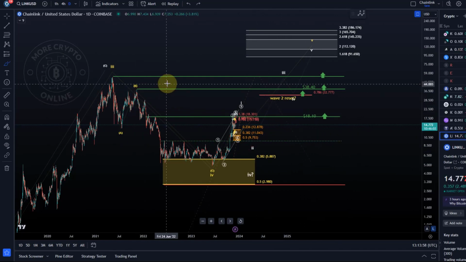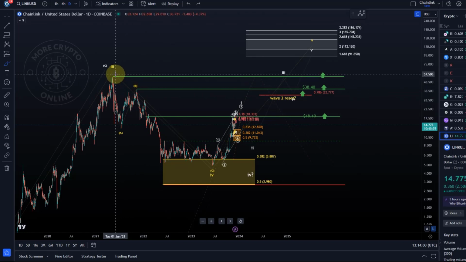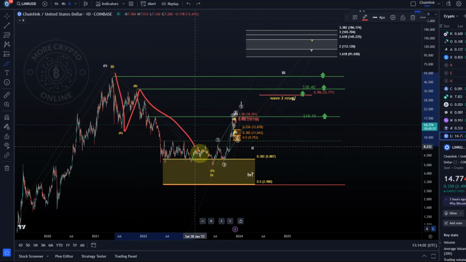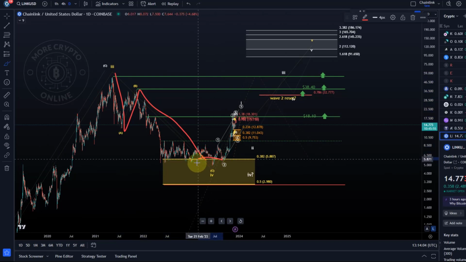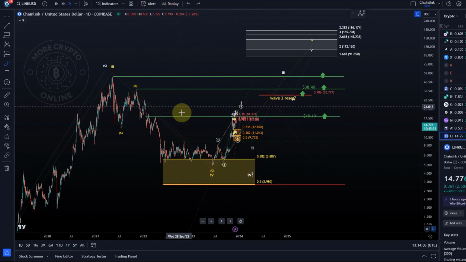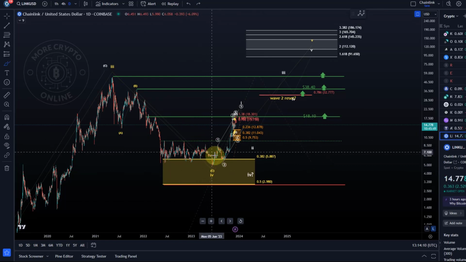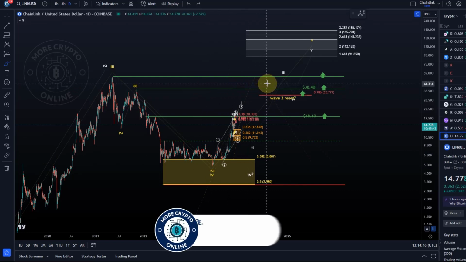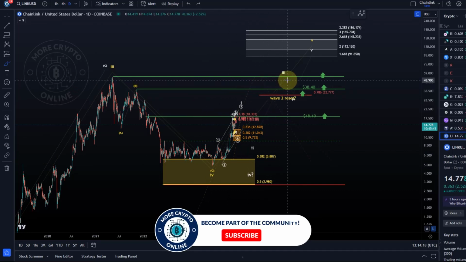But for now, we can definitely see that 3 waves down were completed. The only thing is that the bottoming structure isn't ideal, for various reasons. One reason is that the last wave down was in 3 waves, and it keeps the door open for a very bearish scenario. That is worth knowing about from a risk management point of view.